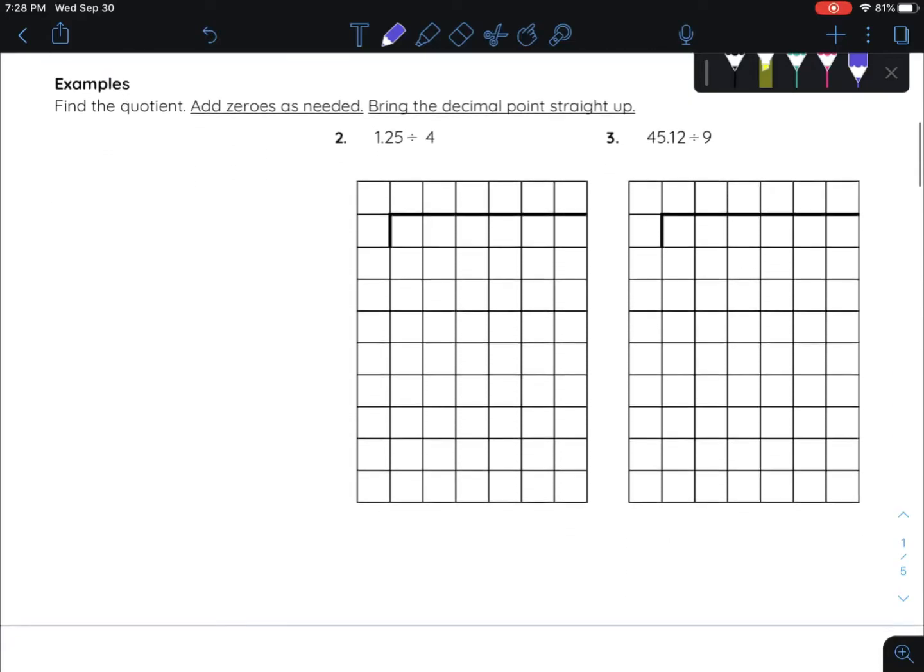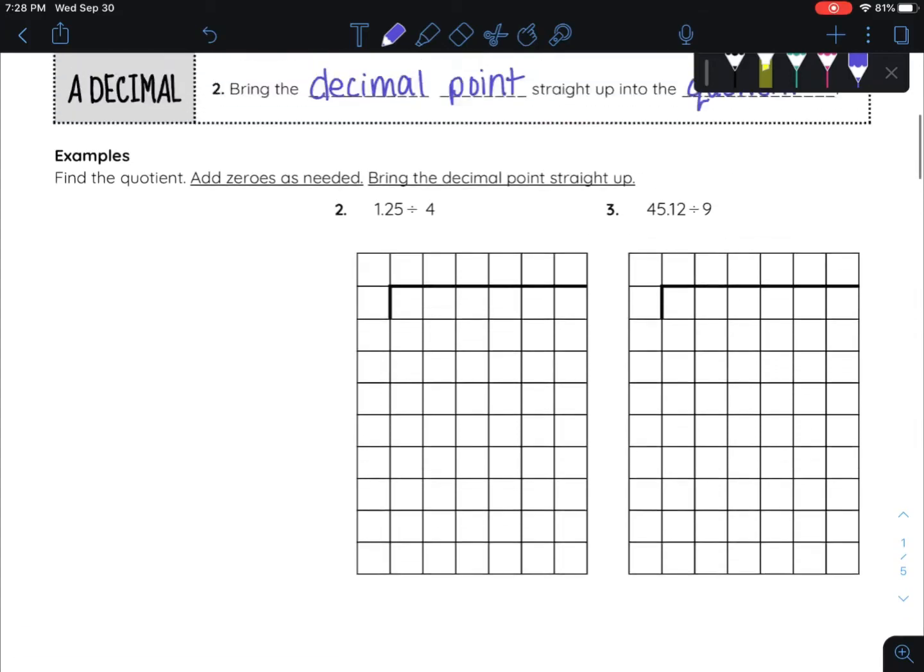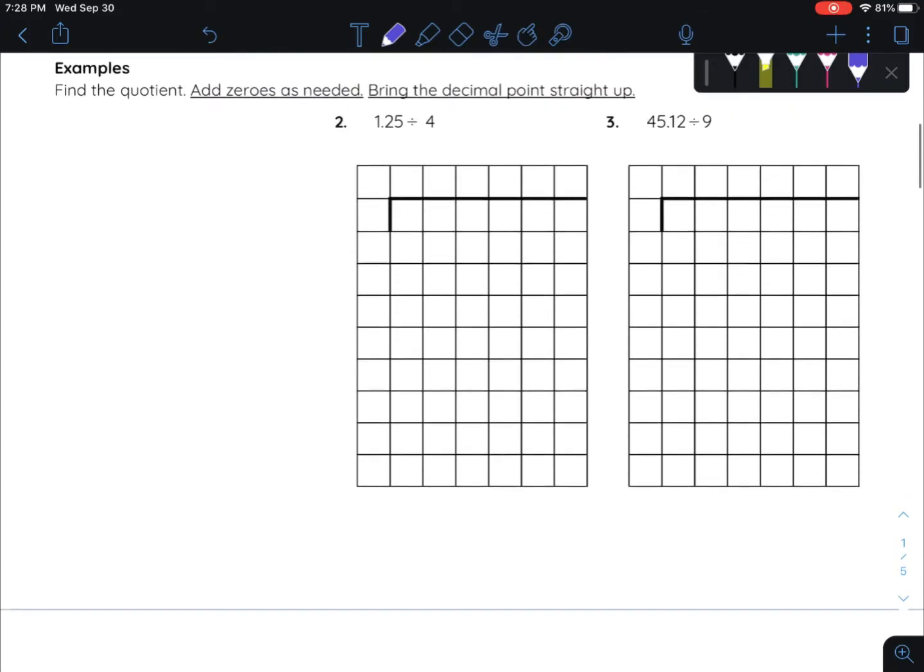All right, so here's some examples from our think about it example. $1.25 divided by 4. So remember, the first number, no matter what, goes inside. All right, so ignoring the decimal, 4 goes into 12 3 times. 3 times 4 is exactly 12. Subtract, I get 0. Bring down the 5. 4 goes into 5 just once, and then 1 times 4 is 4. Subtract, we get 1.